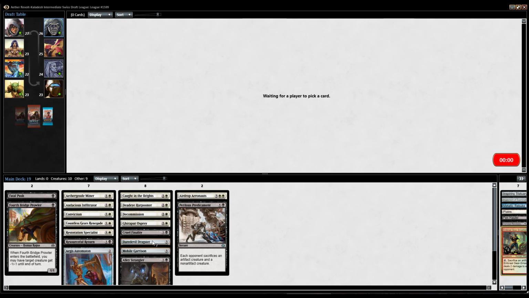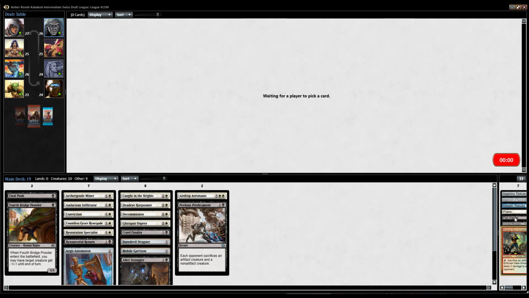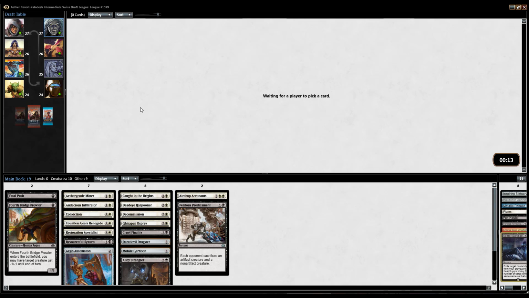Wouldn't mind Renegade Freighter. Some more white flyers. Something big and black. I mean, maybe... What is Fen Hauler? It's 7 mana? Oh, it's a lot. We'll see how many artifacts we can get. Well, I guess we'll take Secret Salvage, because we are not taking an Ornithopter. Nor a Metallic Rebuke.